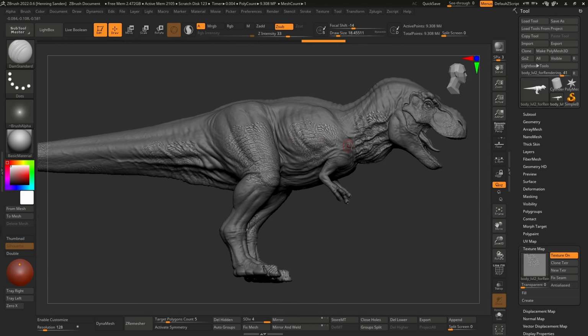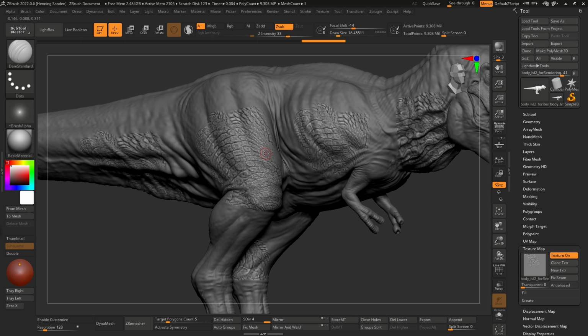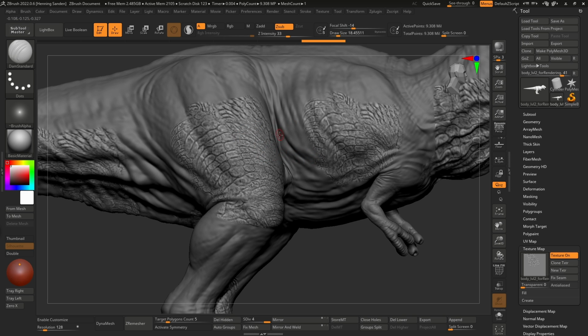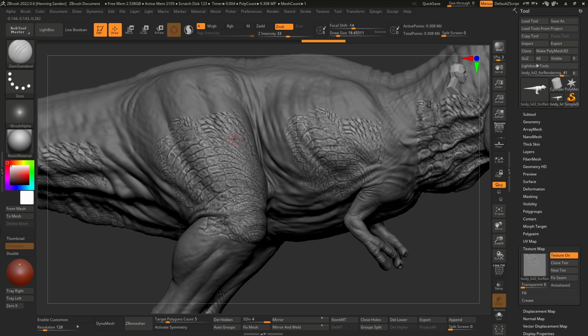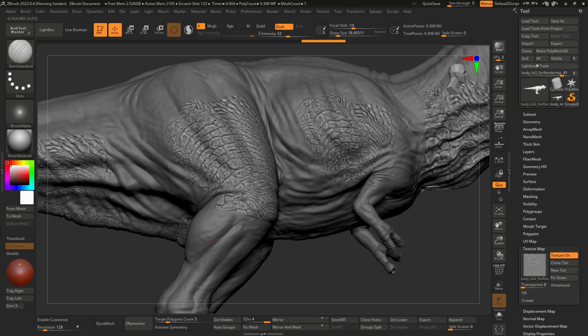But the problem is that it puts it everywhere, because ZBrush doesn't support the importing of UDIMs. So that's a problem. How do we solve this? Well, we can't really solve this, to be perfectly honest, because it doesn't accept importing of UDIMs. So if you're working on a character with a lot of UDIMs like this, what you just have to do is work on one UDIM at a time. So if you want to work on this place, you have to import this image map, and then you work on this part, you import this texture map as well.